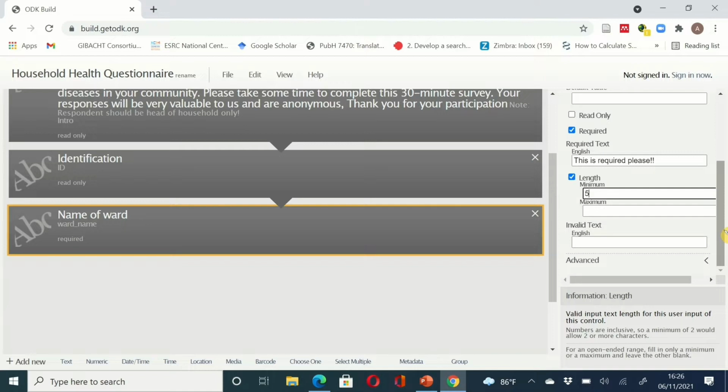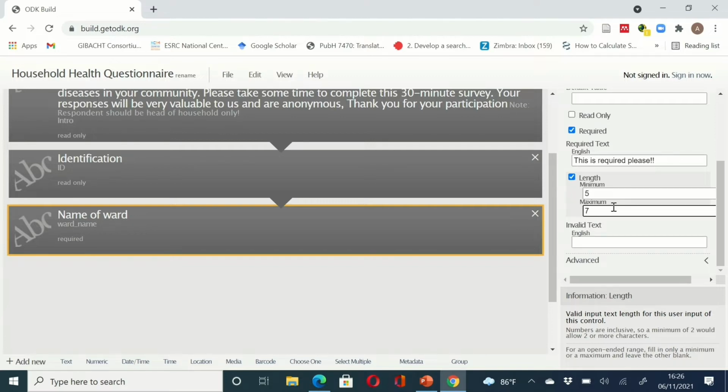Okay, and maybe the other one is Basawa word. Maybe that's the longest. Basawa is 6. Okay, all right. I'm not sure if Basawa has double S, but let's just say a maximum of 7, so that he cannot put in anything less than 5 and more than 7.